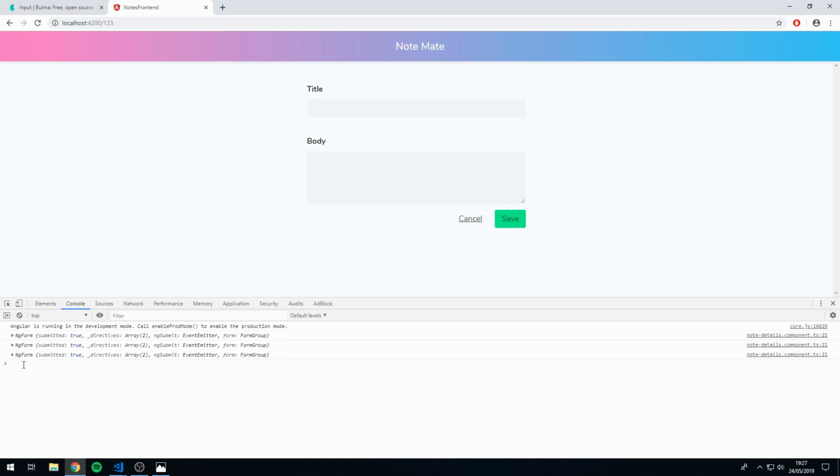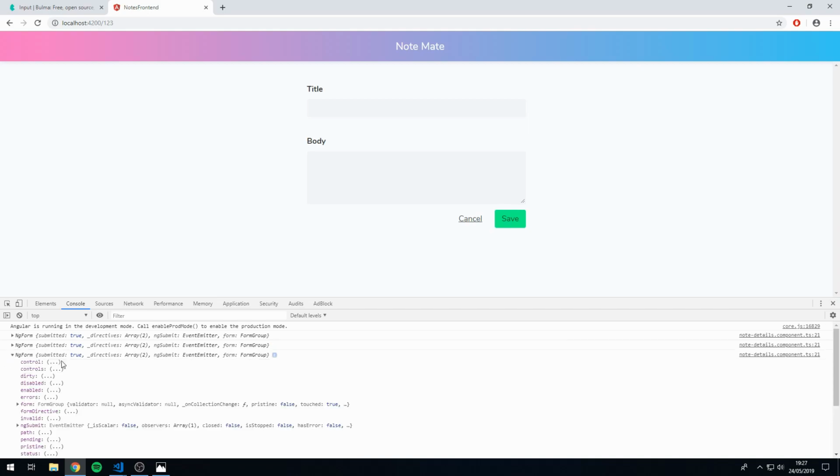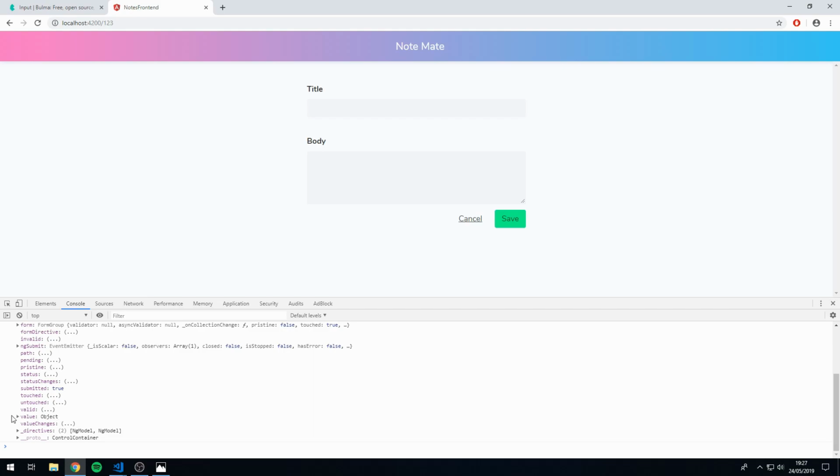So let's close this one, and let's open up this one, and let's go to the value, and we have an object. So here we have the value object with an empty string and the body of undefined. And now let's go to the valid property here and click on it, and it's false. So that's good, because this hasn't got text in it and it is required, so therefore this form should be invalid. So that's very good. So that is how basic form validation works in Angular when using the required attribute.